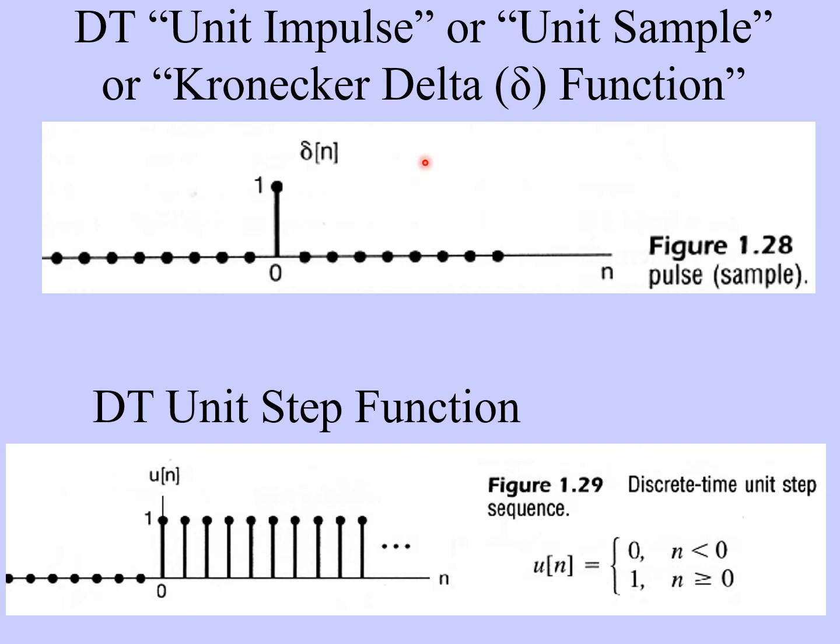This unit sample function, or delta function, is usually designated as delta of n. Again, those little square brackets remind us that this is a sequence in discrete time, not a continuous time function. This is perhaps the simplest sequence we can think of. Notice it just has a single value of 1 right here when n is 0, and the rest of the values of this sequence are all 0. So this is our unit impulse, unit sample, or delta function in discrete time.